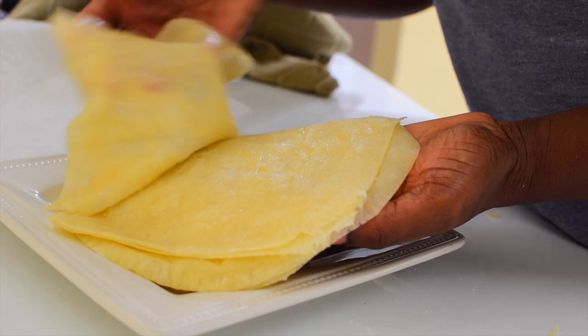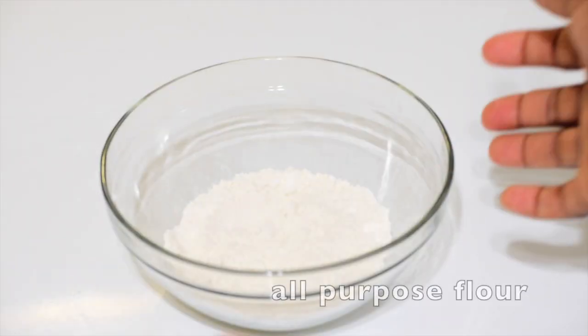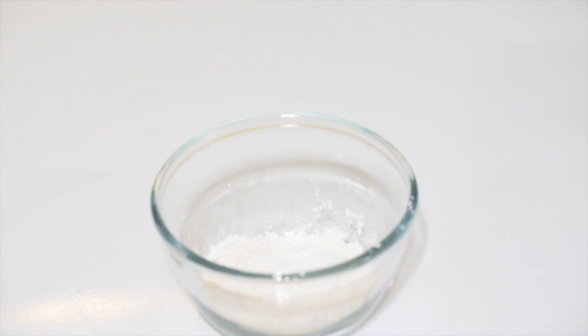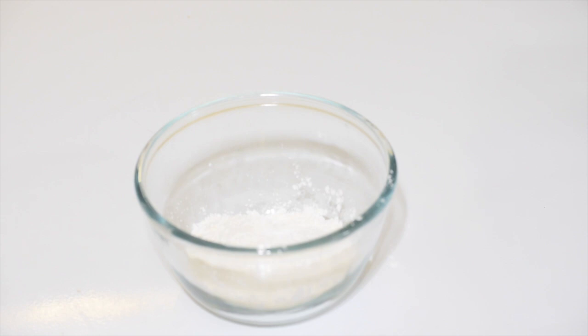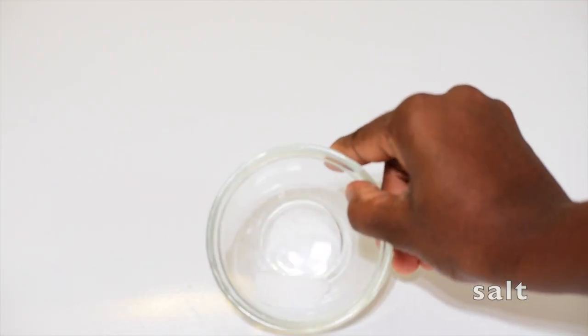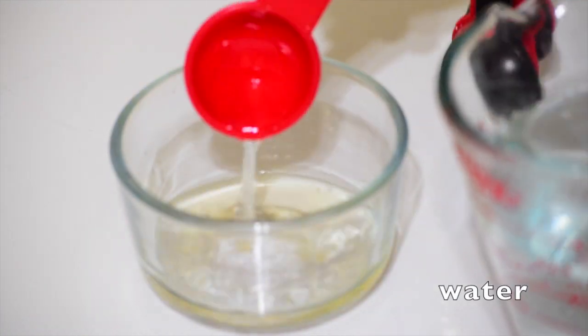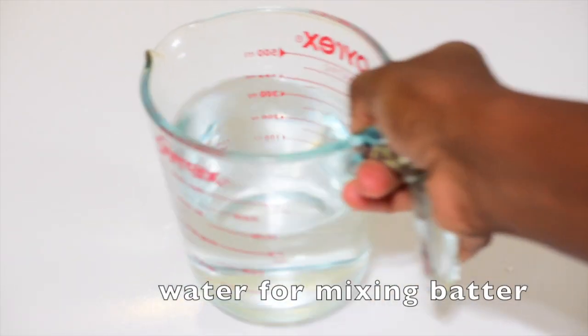Here are what you'll need to make this wrap. All-purpose flour, cornstarch. If you do not have cornstarch, you can use all-purpose flour for this. It works as well. Salt for taste, or you can leave out. Oil and water. I'll be showing you the usefulness of this as we go along, but also show you an alternative if you do not want to use this. And water.